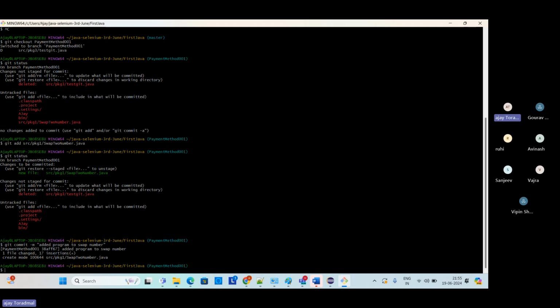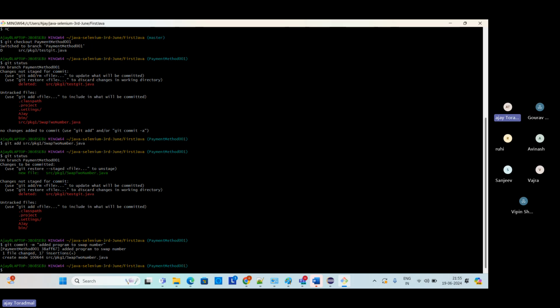Now once the commit is done, what you need to do? You have to take the pull. In this case, I am only working on this particular directory, so no need to take the pull. But whenever you are working on any project, as soon as you have done the commit, you have to take the pull. From where?